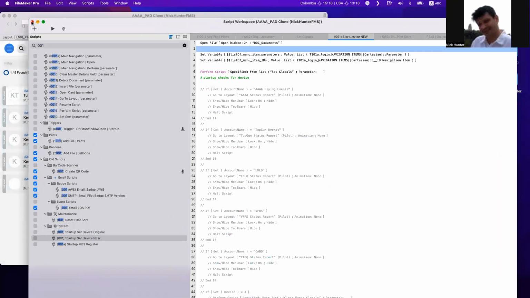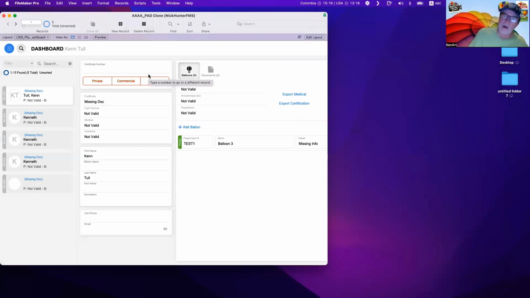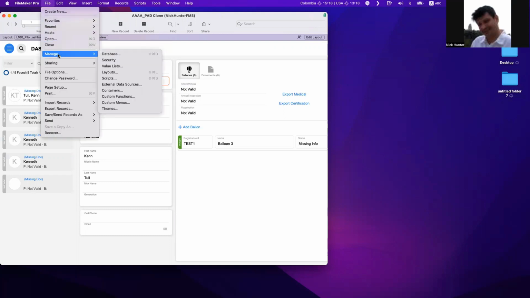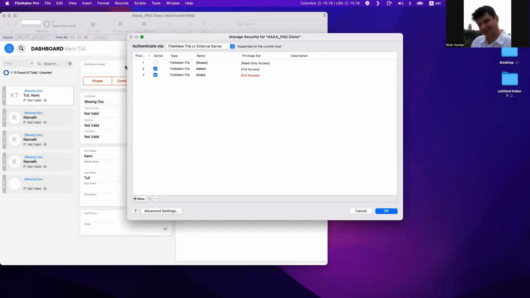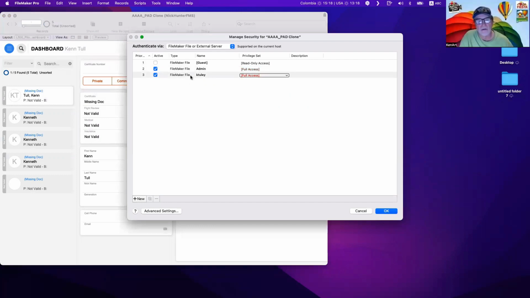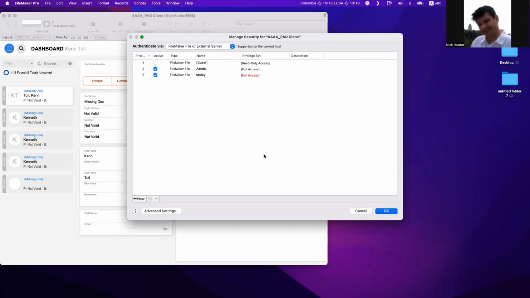Now the goal. Well, I think one other thing there. I think you would want to put the same credentials in that other one too, wouldn't you? Or you would get prompted to log in. Yeah, of course. You need to have the same security settings, the same data on both files.